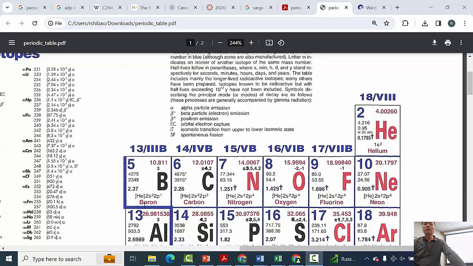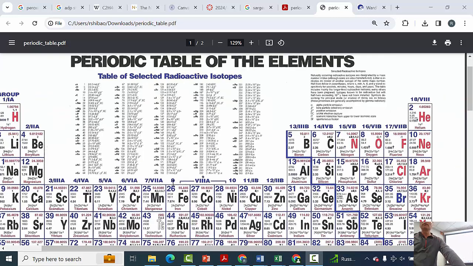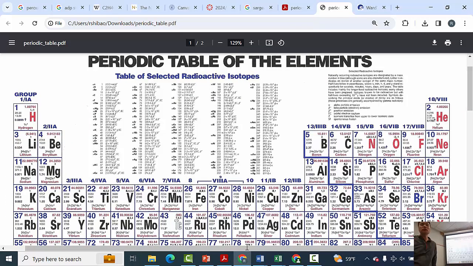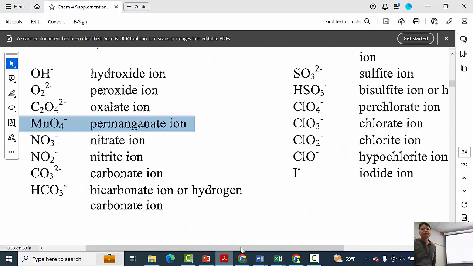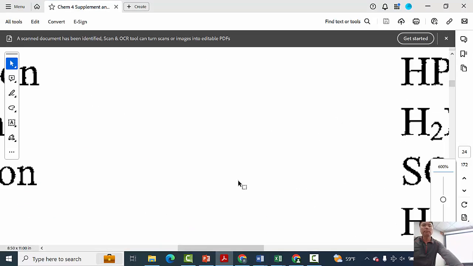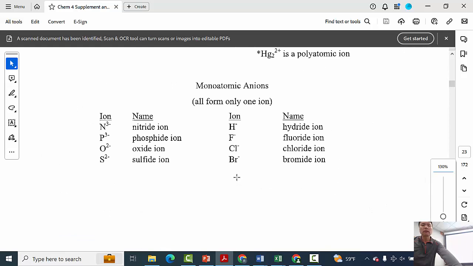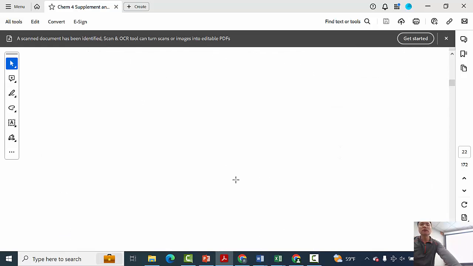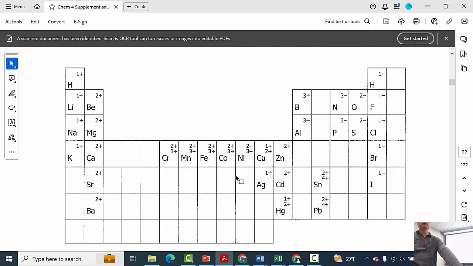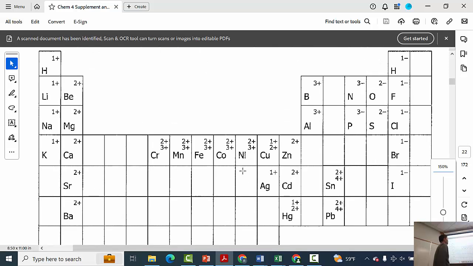There are two things that we try to remember off the periodic table regarding charges. One are the common charges. The common charges we usually get based on its position in the periodic table here. So these are the common charges. For example, chlorine, which is Cl, -1. In fact, all these are -1 here. And then oxygen, -2, etc. So based on its position in the periodic table, we can figure it out.